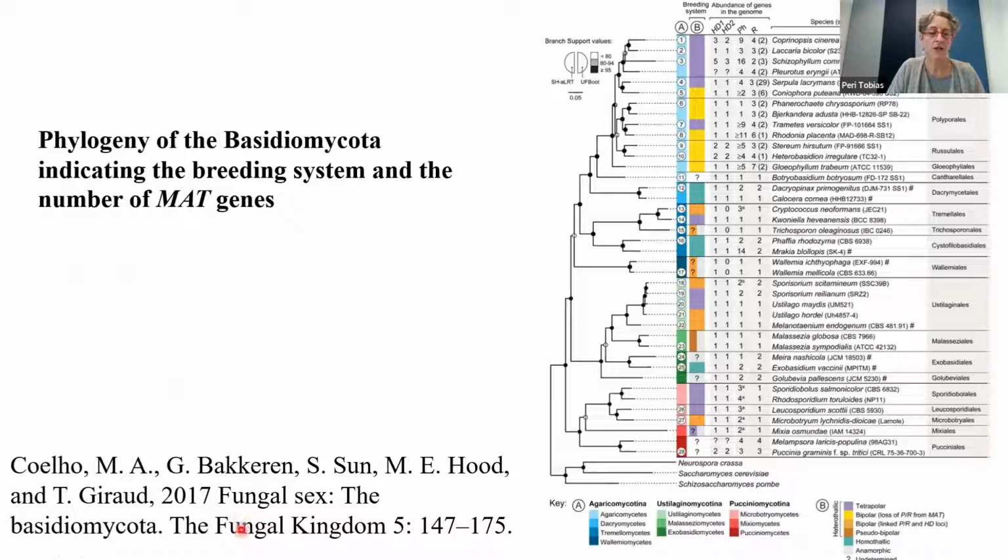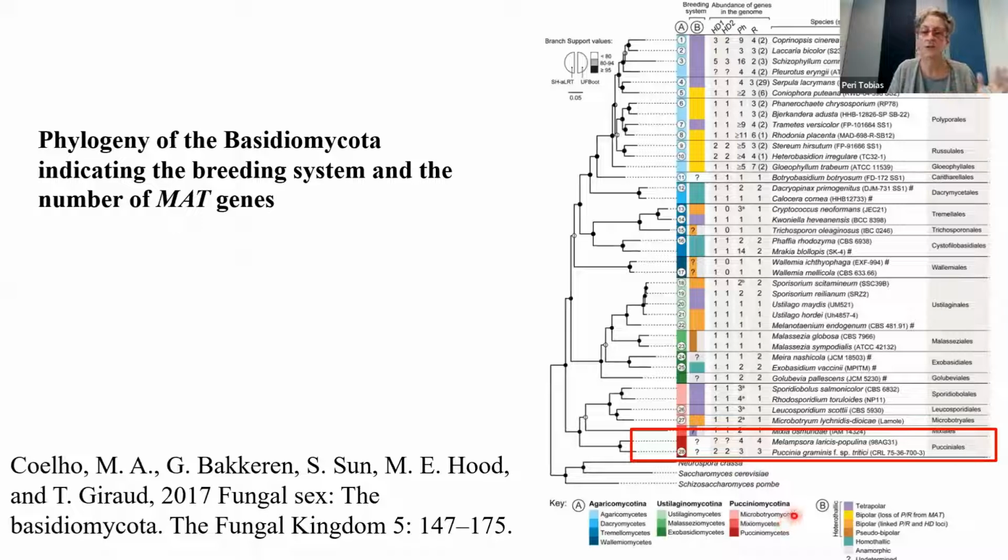So in that chapter that I mentioned previously, there's a phylogeny, and the thing to probably make note of here is that this was published in 2017. At that point, it was very unclear what the mating strategy of the rust fungi was, whether it was tetrapolar or bipolar. Although there had been some looking for these particular mating genes, the HD homeodomain transcription factor genes and the pheromone receptor genes, and they found 2, 2, and 3, and 3.